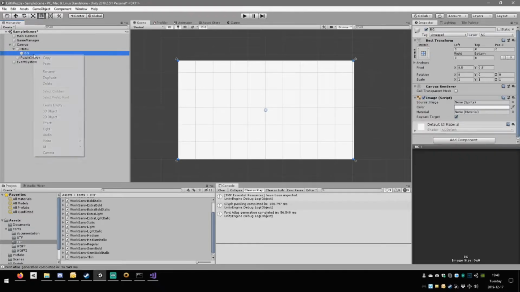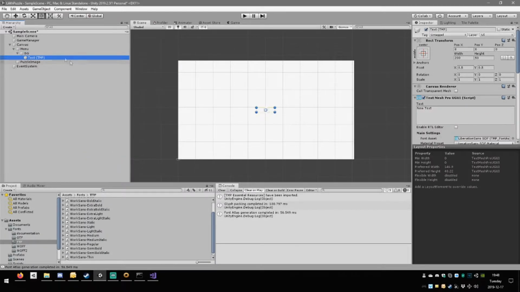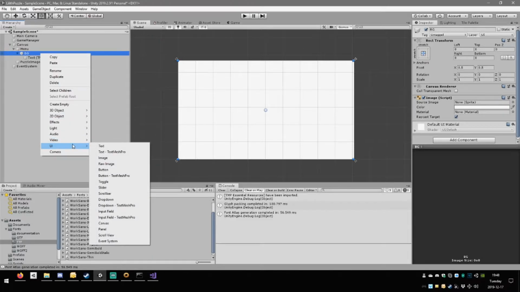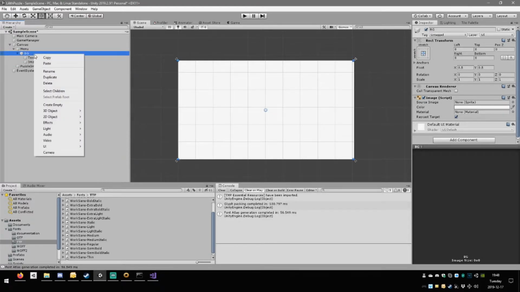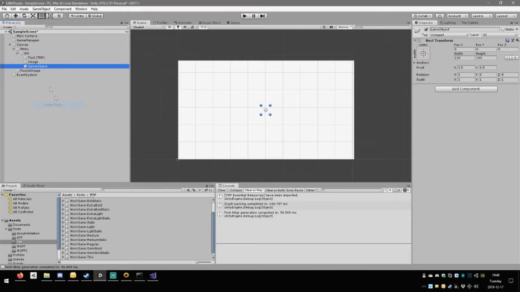Now inside here, we're going to create a UI Text Mesh Pro. Don't worry about it for now. Then, after the Text Mesh Pro, we're going to need a UI image. And then we're going to need an empty for now.